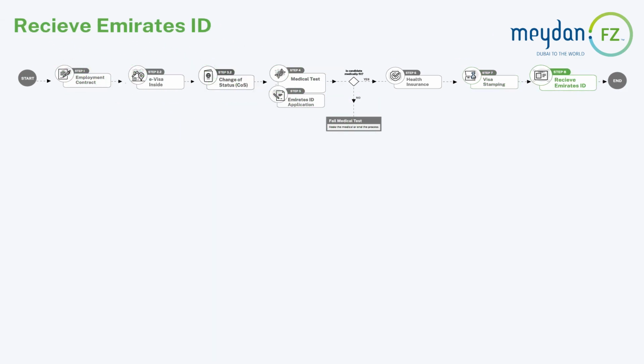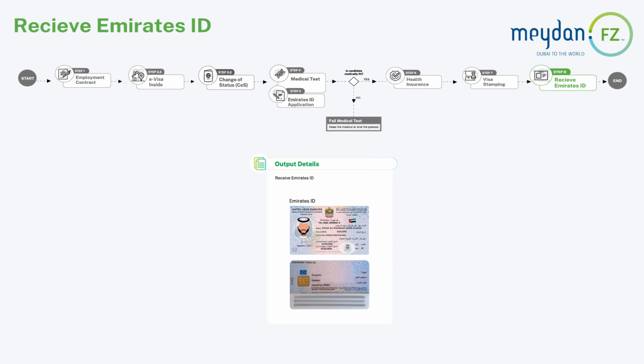Receive your Emirates ID as mentioned during the application stage. Emirates ID is the UAE government-issued identity card, mandatory for all UAE citizens and residents. The Emirates ID is needed to open bank accounts, mobile phone contracts or tenancy agreements. Once the above steps are completed, Emirates ID is ready for collection as highlighted below.